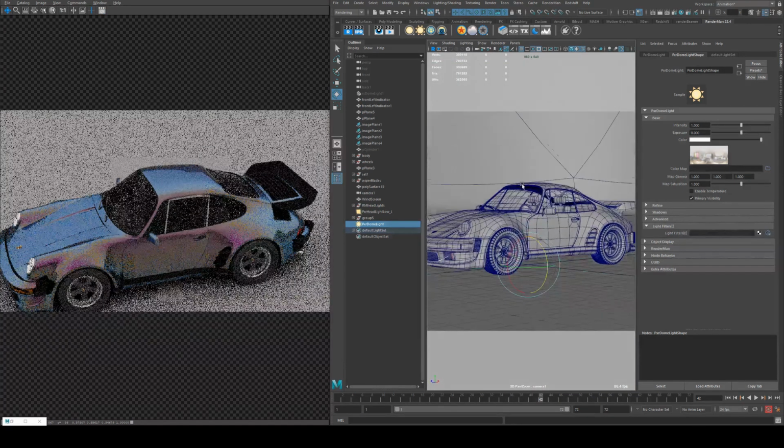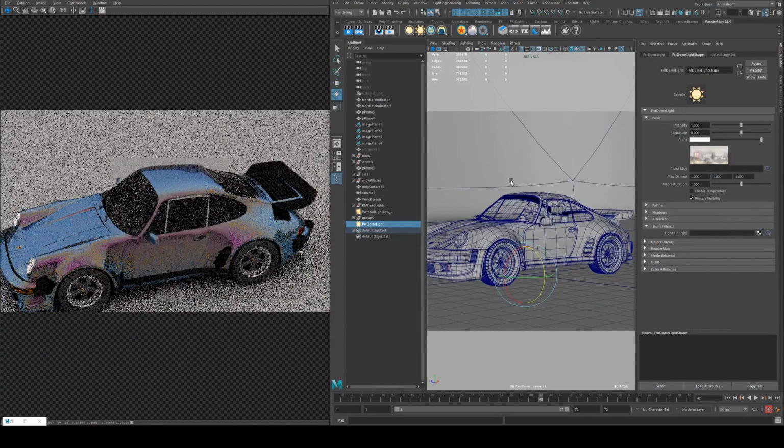Recently I've been getting a lot of questions about lighting with the dome light and how to make it render faster. The short answer is you can't really, because it's adding a lot more light rays to the scene. You can maybe offset it a little bit with light linking, render layers, AOVs, that sort of thing, but you will have to be very planned in your setup of your scene. So use them where necessary, or plan to be spending more time rendering. They do look really great though.